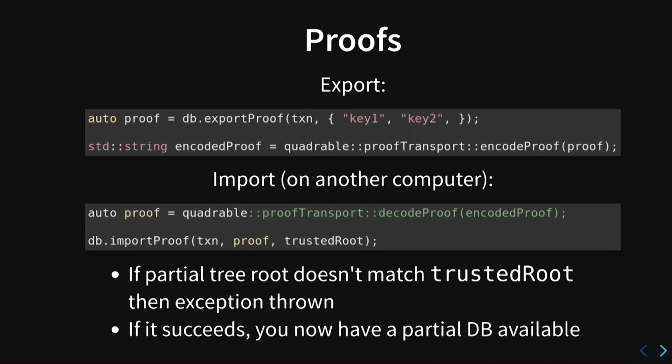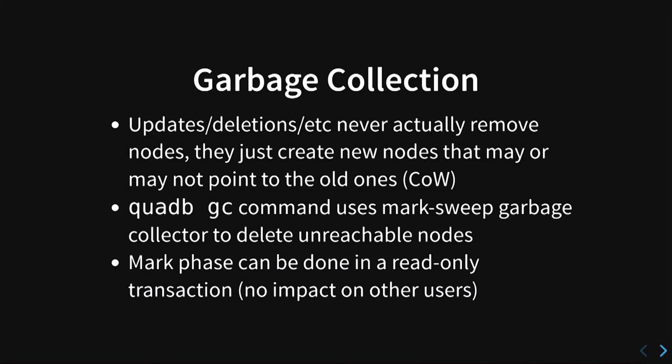And then proofs, here's how you export them. You can just pass the sets of keys you're interested in proving. If you're also interested in proving that a key does not exist, you pass it there as well, right? And it'll create, as we said, that partial proof that the proof encoder makes, so that you can prove, for example, that key 2 doesn't exist in this tree. And then similarly, you can decode the proof. This is where the actual comparison to the trusted root comes in. This is where you would pass the trusted root, and if it doesn't match, an exception is thrown. But if it does, you now have a partial database that you can use to do any kind of querying and all the other cool stuff we talked about.